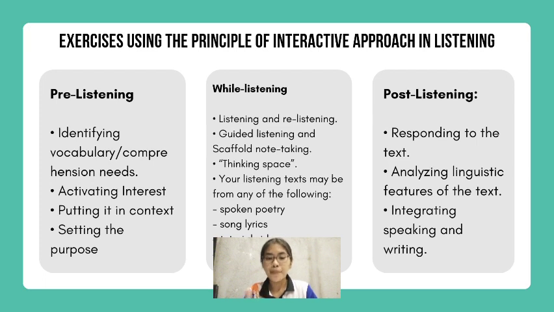First is responding to the text. Responding to the text means that the students will give their reaction to the content of what they have listened to. The teacher can provide discussion questions or evaluative questions so the students can process what they feel about what they listened to. The students can also give their opinions, whether they have opposing or agreeing views with what they have listened to.